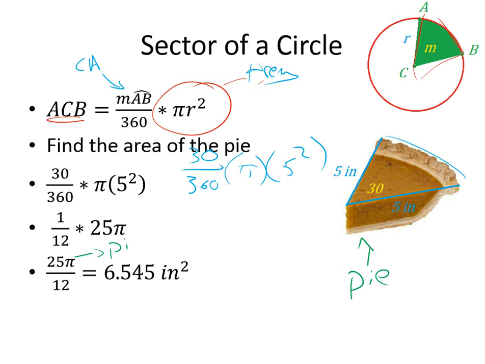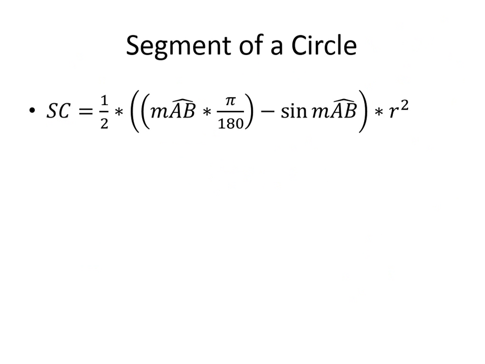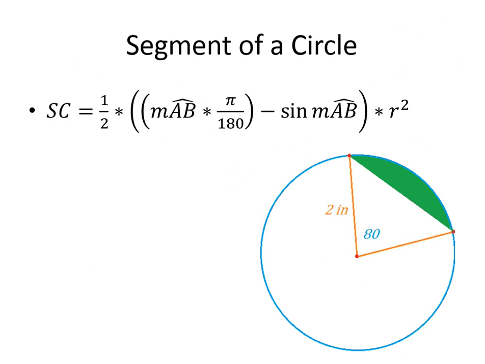that's the sector. Okay, so you take whatever the angle is divided by 360 and multiply it by the area. Sector of a circle. Now, the segment of a circle. The segment of a circle is if you take a sector and then you draw a line connecting the two endpoints, the 2 points on this circle. You create this little slice. Okay, and this little slice is the segment, which is what we want to find.